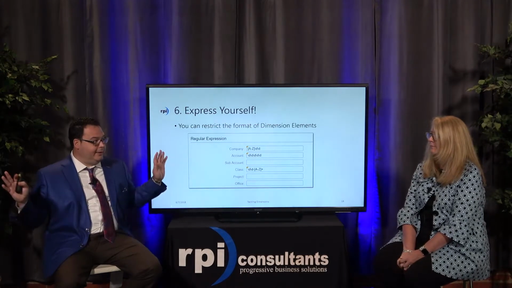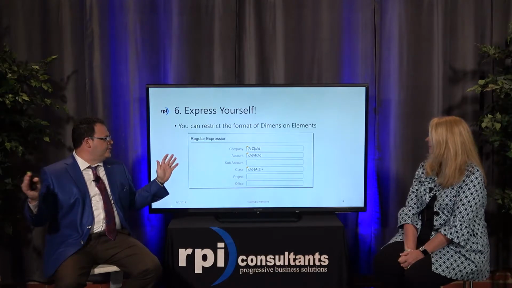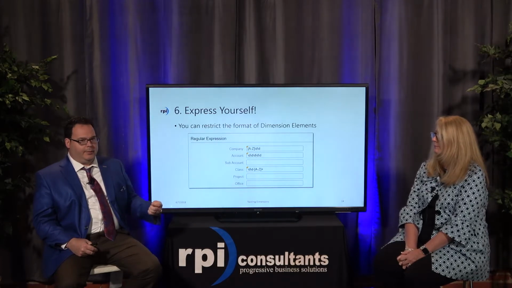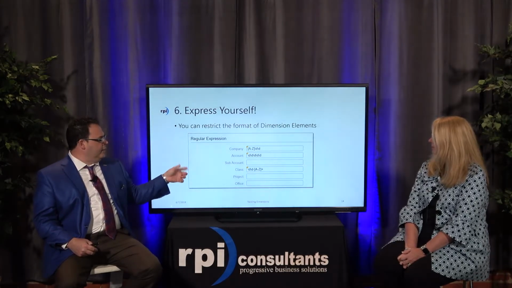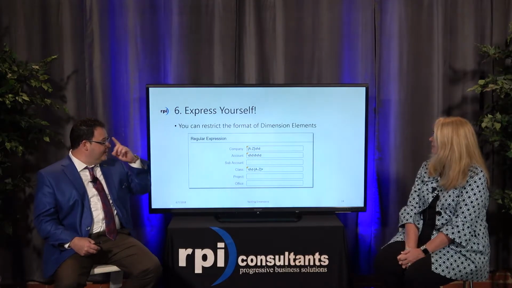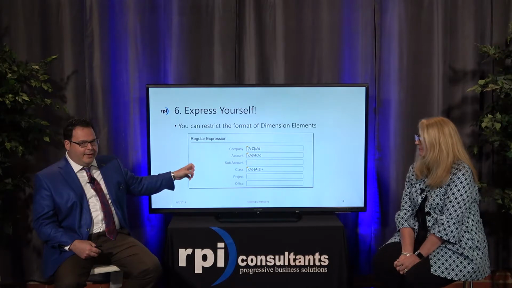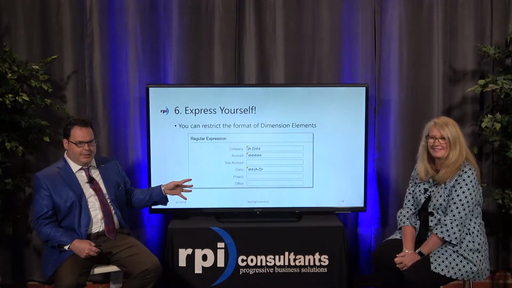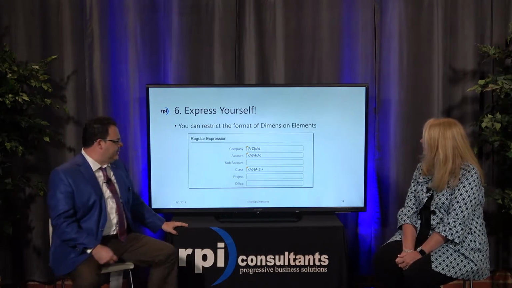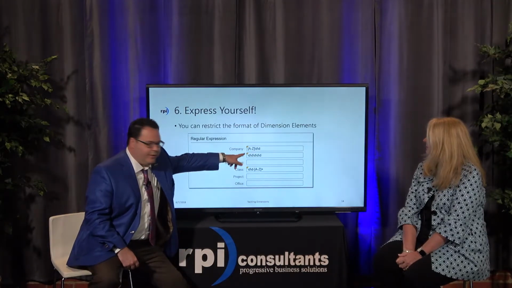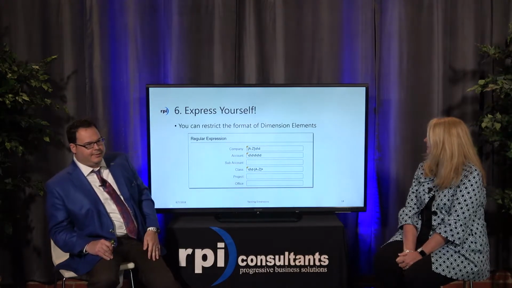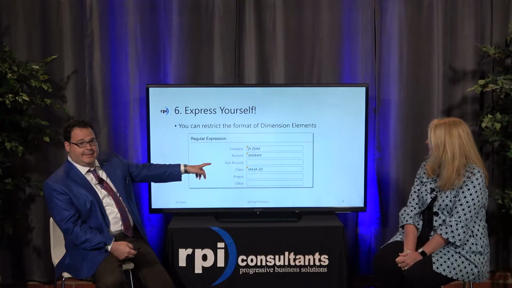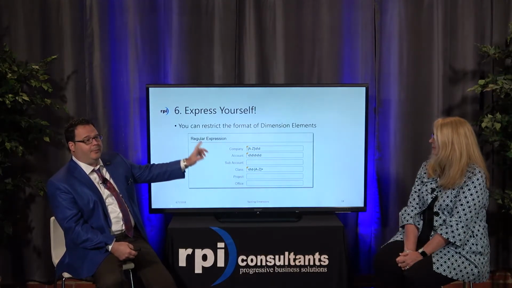And it's completely unrestricted, right? Alphanumeric, I assume there's some level of characters, probably 30, that you can get to. But if you want to enforce a system, you can do so with this regular expression setting, right? So these are Java expressions. And I'm no pro on Java, but I called up Richard Stout and I got some codes here. So, for example, what this is saying is that our company is going to be alpha between A and Z, and then followed by 2 digits. We use W14. Our account is going to have 5 digits. Cindy doesn't like this setup because, in particular here, it's not keeping me from having leading zeros.